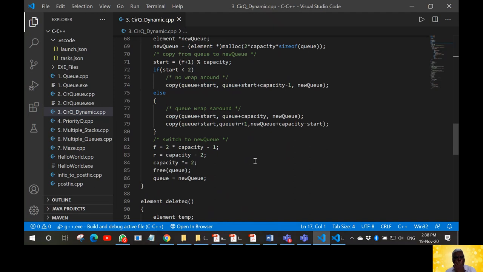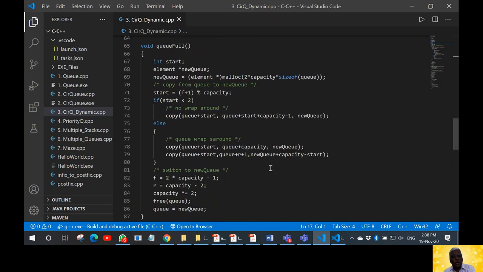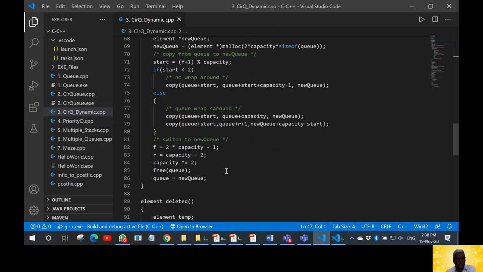Now we have seen that copying work has to be done twice. I think you can recall the PPT slides corresponding to this. You have to actually adjust the pointers after making two copies. You can see here, this is the two copying from the original one by allocating temporary memory locations. That's a new queue you can see here. So the memory is obtained using malloc by doubling the capacity, 2 into capacity, the size of the queue. So we get a pointer of the type element, so that new queue now will point to the memory being allocated newly or dynamically. And once you do this copying, adjust the pointers f and r, and next time, you know, capacity will be doubled.